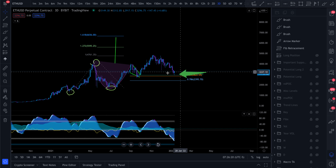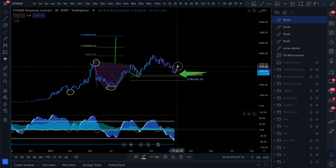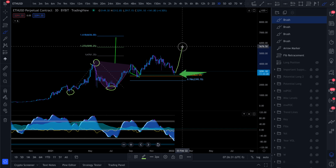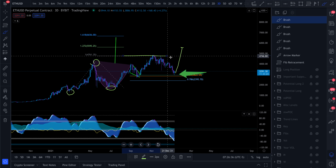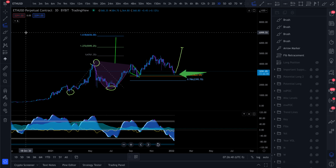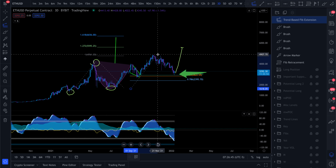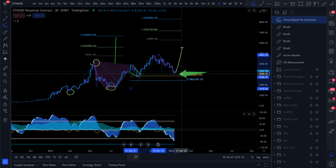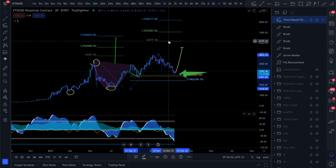And so if we can get a bounce here, and some kind of a relief rally with Bitcoin and potentially even Ethereum, then it's very probable that we make our way back up to the 1.272 if we are able to come above this 1-to-1 fib extension. And if that happens, we can also take a fib extension from this low down here to this high right here, back down to where we got our retracement, and see that the 1-to-1 fib extension of this move would actually be a $6,000 Ethereum.